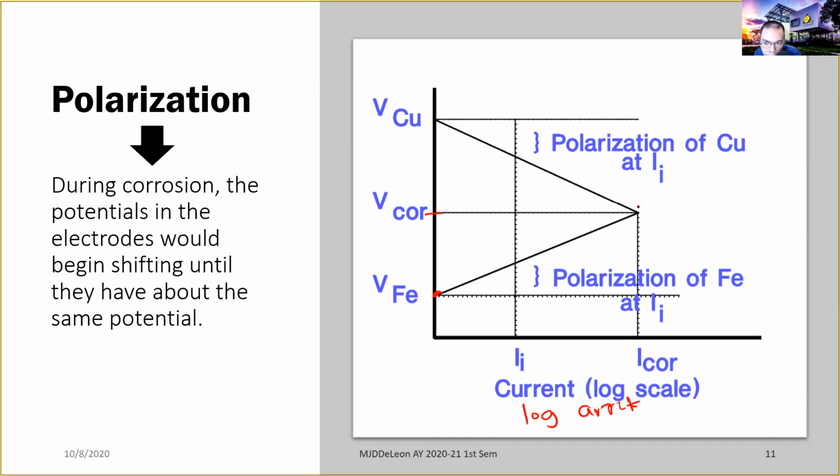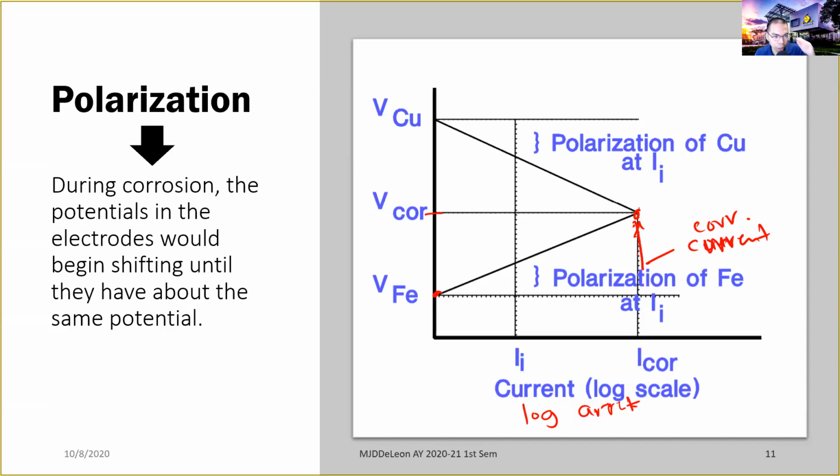So the intersection of these two tells us the corrosion potential and, more importantly for us, the corrosion current, or the current associated with corrosion. So kanina nakita natin from our previous formula that the current associated with corrosion can be directly translated into, let's say, the material loss. Since redox reactions natin, it involves current. So pag mas mataas yung current, ina-expect natin mas mabilis yung corrosion natin.